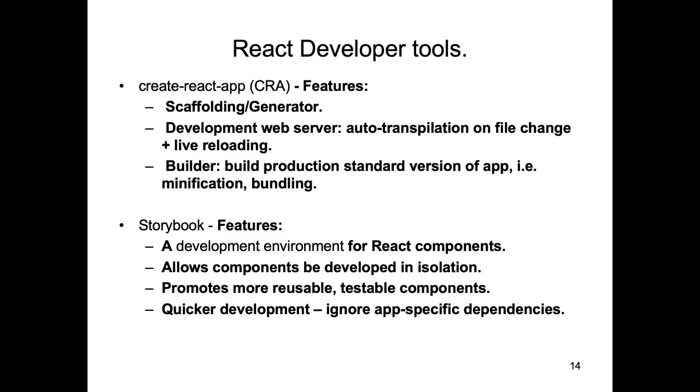And as well, arguably, you develop components more speedily than you would if you had to always think about, well, how am I going to stitch this component into an app in order to see how the component is actually rendering. When you're developing a component, you're only interested in, is this component working properly for me? Is its behavior working? Is it rendering or displaying properly? You don't really want to have to worry about how do I stitch it into an application. And Storybook allows you to do all of that. I'm just going to focus on Storybook for a little bit.